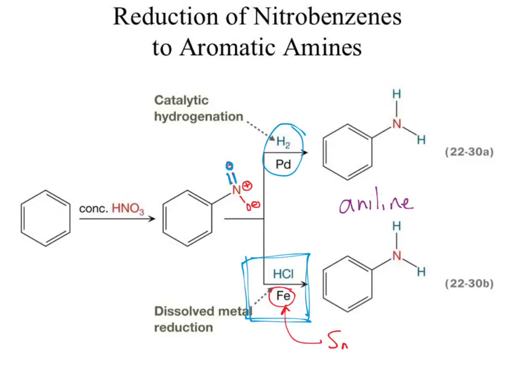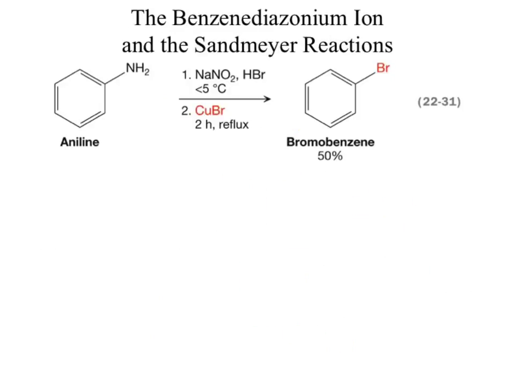Aniline has some particularly interesting synthetic uses, which hopefully shows up on the next page. Yes, it does. If we take a look at aniline, it's got all sorts of crazy things that can potentially go sideways with it. One of the more interesting things is something referred to as the Sandmeyer reaction, which happens after we convert the aniline over to a benzenediazonium ion.